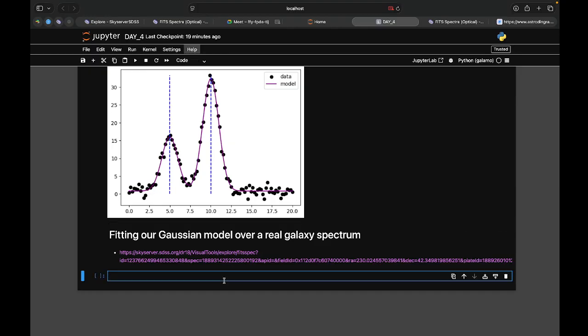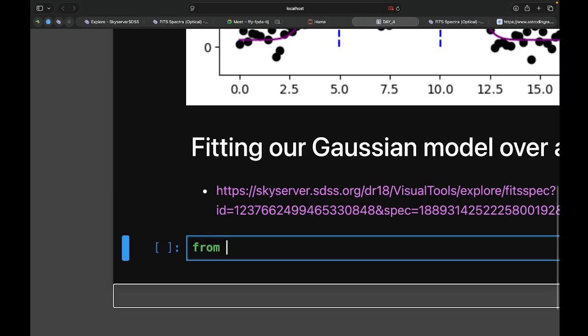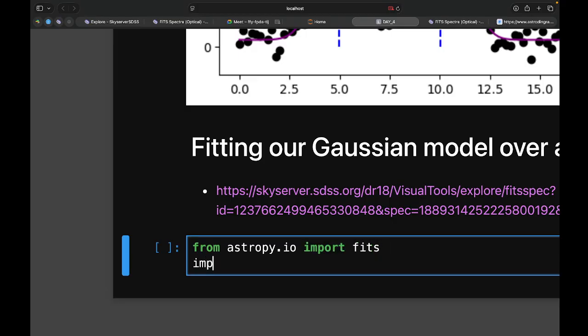Now I will be testing and plotting that spectrum first. Okay, so from astropy.io import fits, import scipy.signal as ss. So basically we will be using it for some purpose. I will be telling you why we'll be using it. We will be using it to guess the best signals. Basically we will be using it for guessing the values.